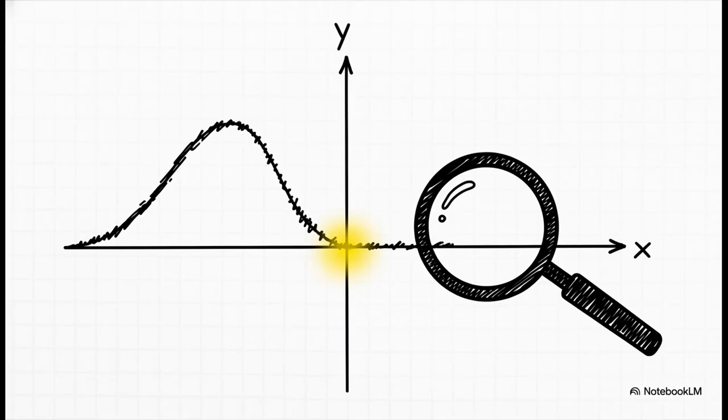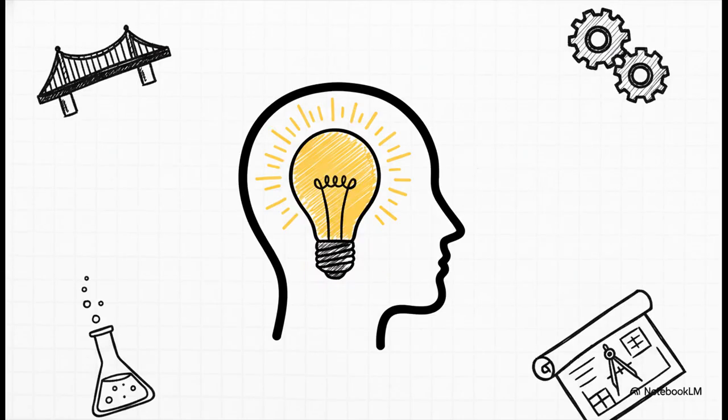And here's just how powerful it is. Let's say you have a continuous function that's negative at one point and then it's positive at another point. Well, the IVT guarantees that somewhere in between that function had to cross zero. That means a root is guaranteed to exist in there. We might not know its exact address, but we know for a fact that it's in the neighborhood. And that's exactly why this is such a vital tool. Engineers and scientists use this principle constantly to prove that solutions to their incredibly complex problems have to exist. That's often the most critical first step before they even begin to try and find them.